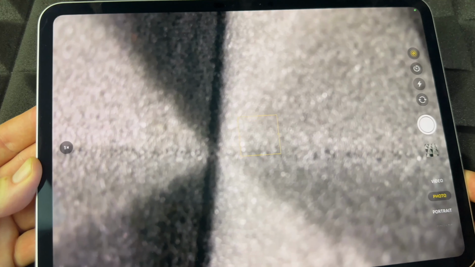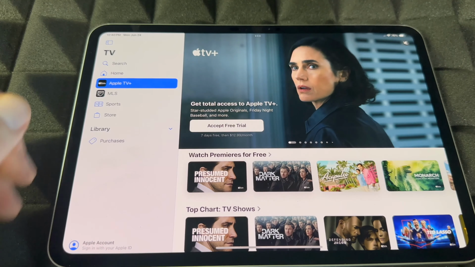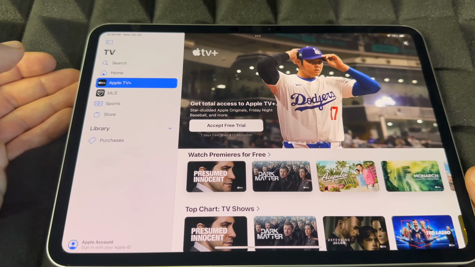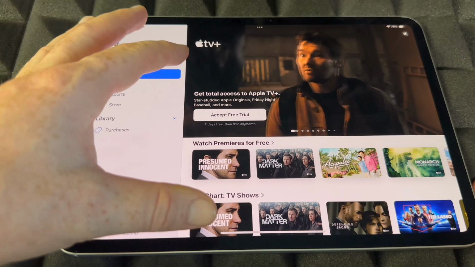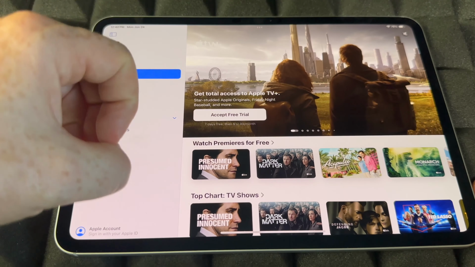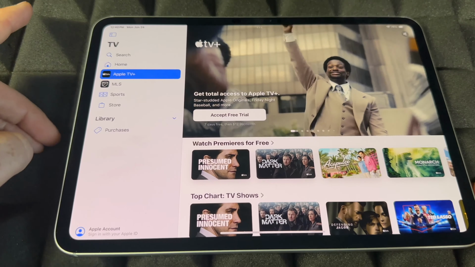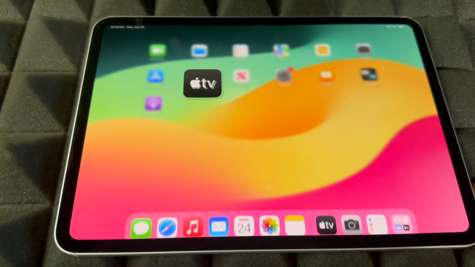That's a hub. This is a hub where you guys can see a bunch of channels, not just Apple TV. Apple TV Plus is a channel, and you guys can subscribe to that. You guys can accept the free trial as well if this is brand new. And there's a bunch of stuff in here that comes included within this channel. However, if you guys want to search up, let's say, Netflix and all that stuff, you guys could look up that stuff from here as well, because this is just a hub. Now again, I'm talking about the hub, the Apple TV app itself. Apple TV Plus is a channel, so it's very good to know that difference. Anyways, just get out of there.